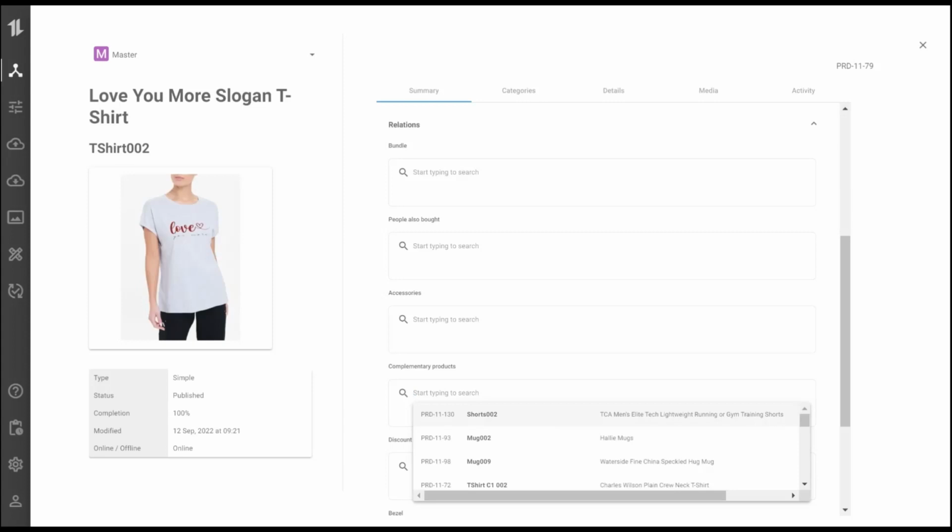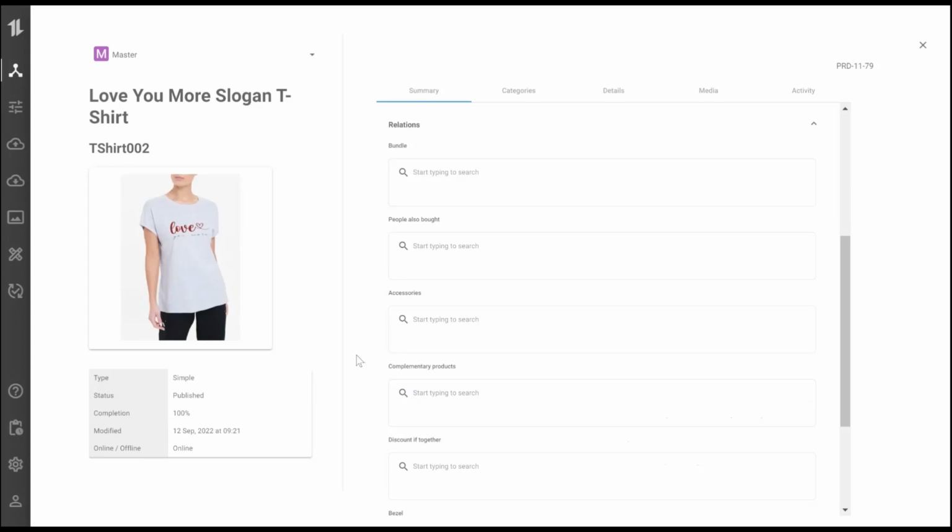So you can make use of that in the e-commerce site or when exporting products. And this is just purely customizable to your needs. The principle is always the same. Once you've got a relation, you add products and it associates those products, basically. So that whatever relations you want to create, you can do that.